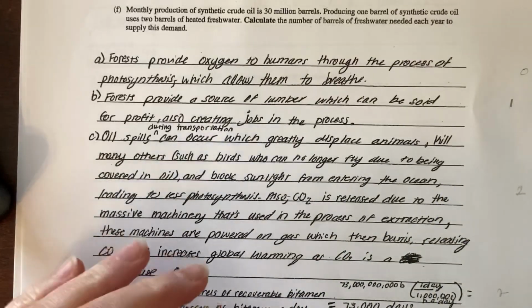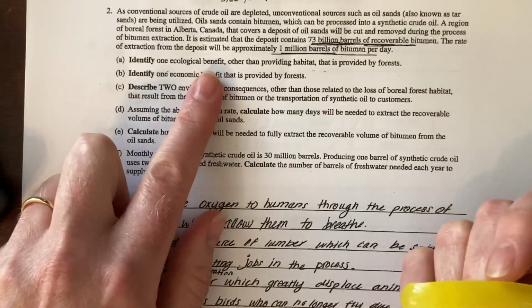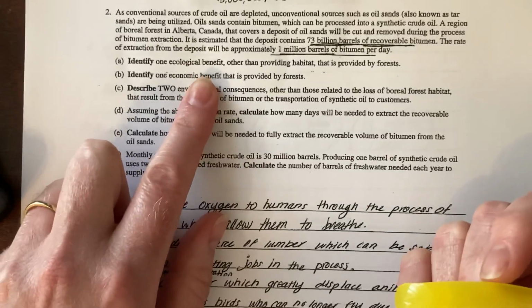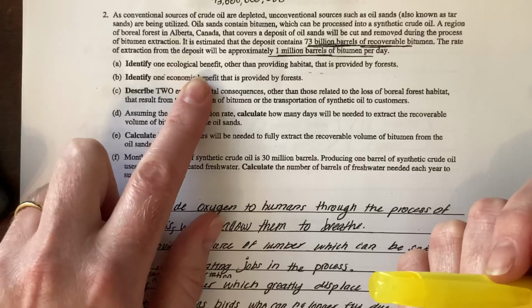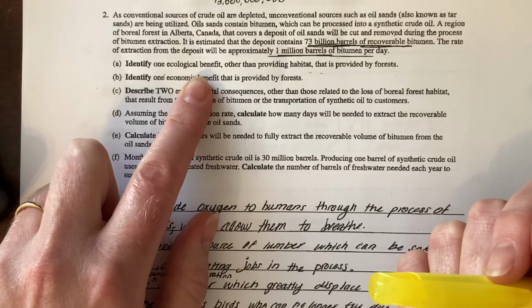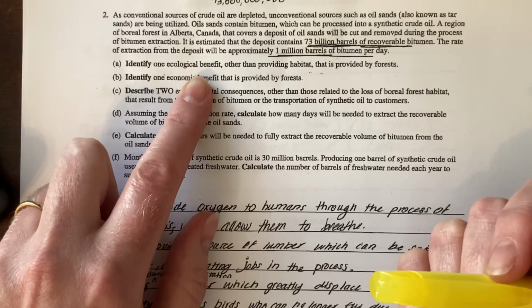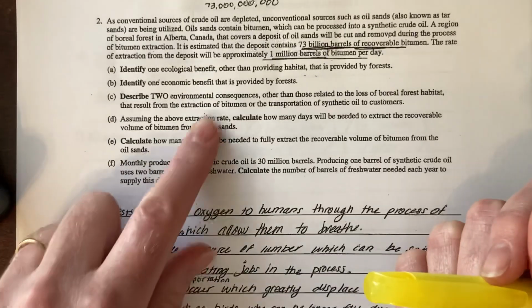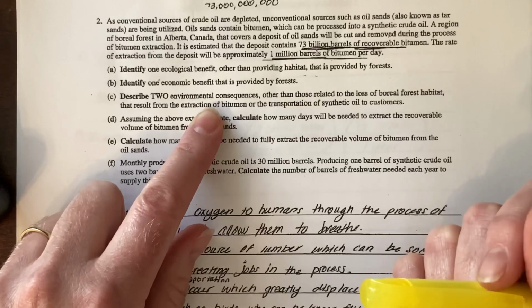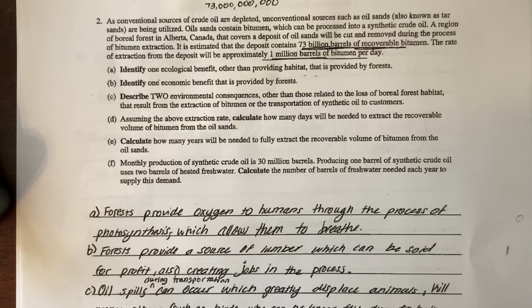In our class, we have a couple of distinctions that I reinforce all year, and I especially reinforce right before the AP test. An ecological benefit is for nature, not for humans. For humans, the benefits are called ecosystem services. And so this person wrote about an ecosystem service, not an ecological benefit. That's the reason why this person didn't get this point.